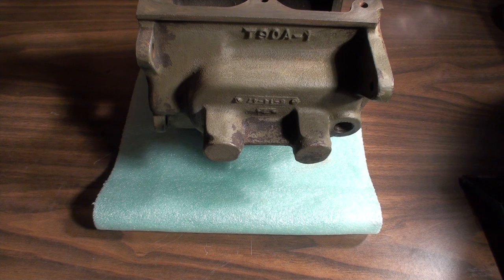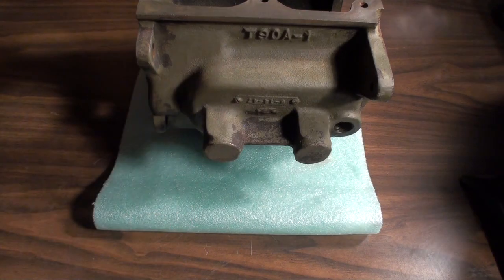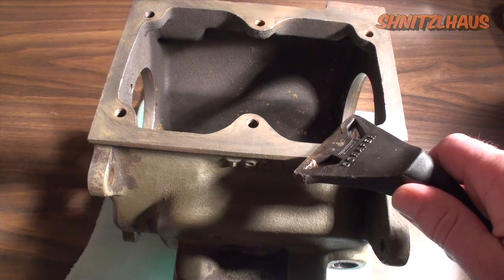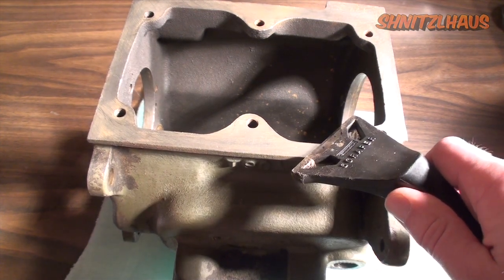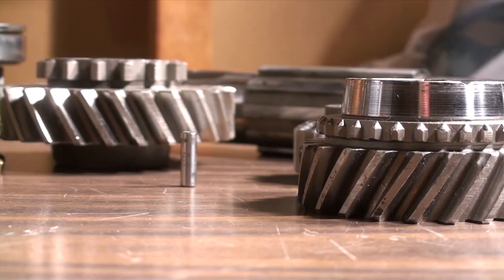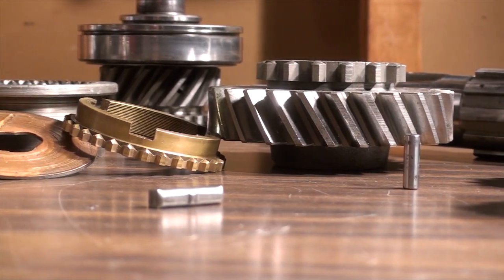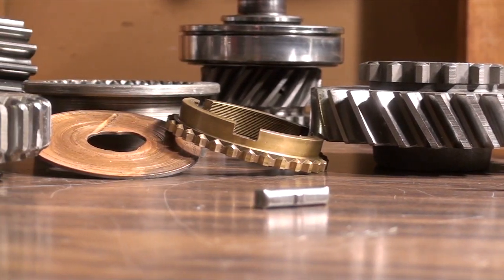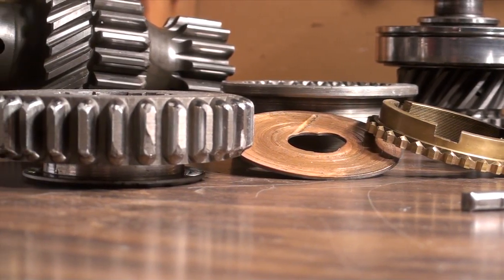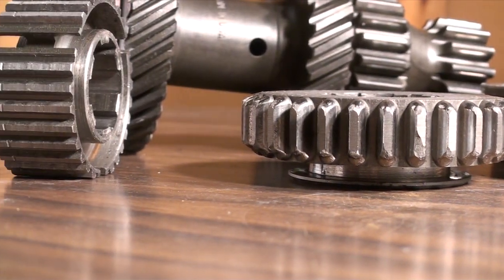Before we get started, I would like to point out that this is the appropriate time to prep your case for paint for after assembly. You should also use a scraper to clean off any old gasket maker left behind, and then use some Scotch-Brite to clean up the machine surface. Having all of these beautifully clean parts in front of you and an empty T90 housing on the workbench, you may feel compelled to start slapping things together. But I would urge you not to, as using uninspected parts may shorten the lifespan of your newly rebuilt transmission.